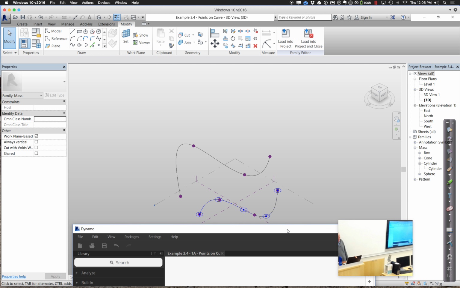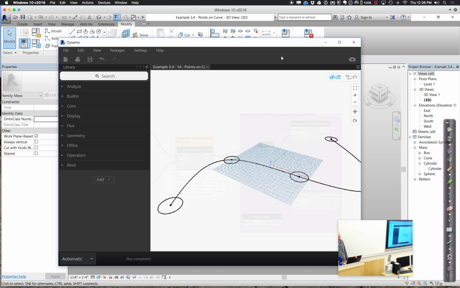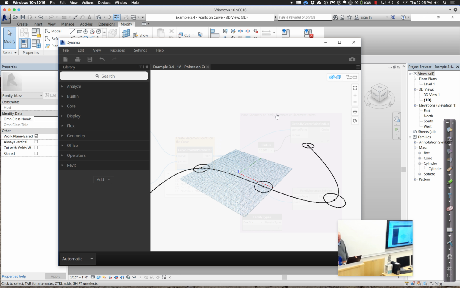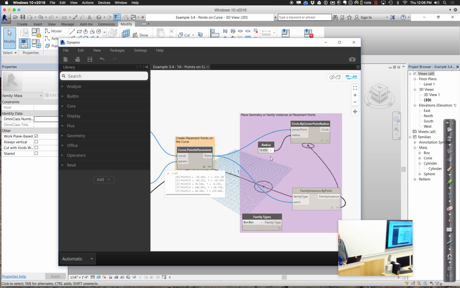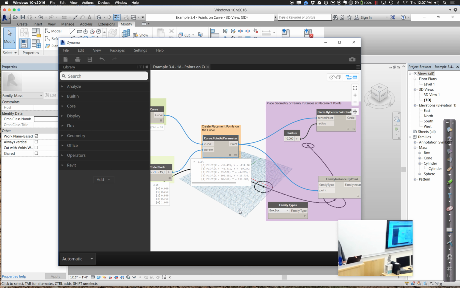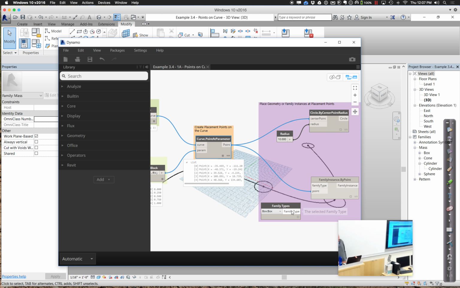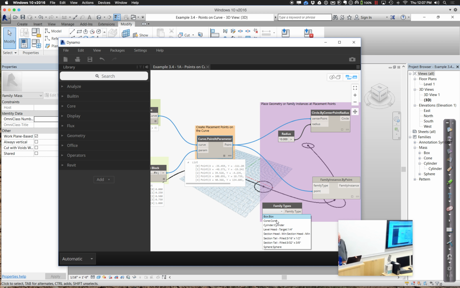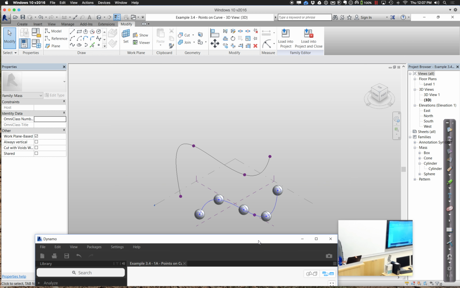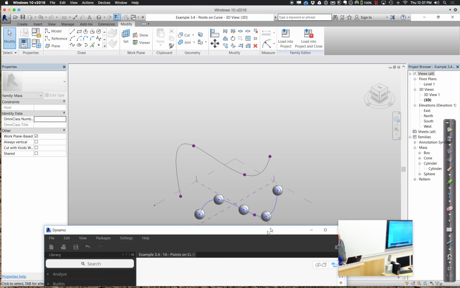If you got circles, let's go ahead and do the next thing, which is saying, let's go ahead and put spheres in instead. Spheres are really going to take those same points. What do I want to put in there? For the family type, see if I have spheres in there. I have boxes. I have cylinders. I have a sphere. I have a sphere down there. Let's put those in there. And again, that won't change the Dynamo geometry, but it'll change what's going on over there in Revit land.